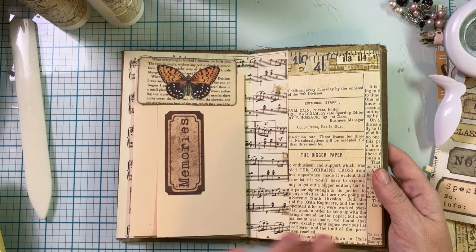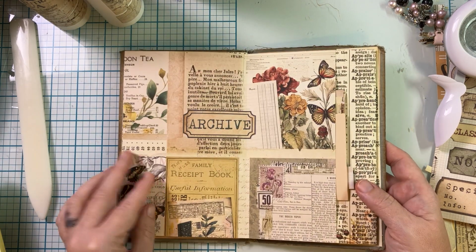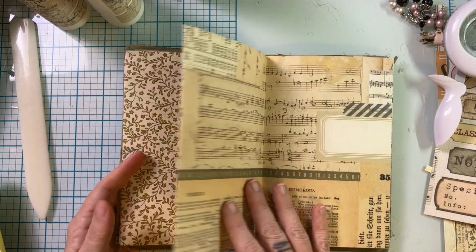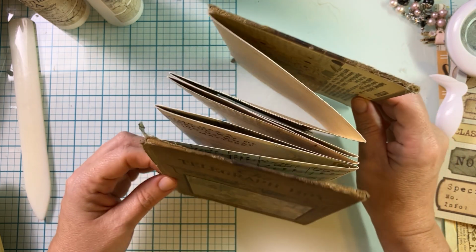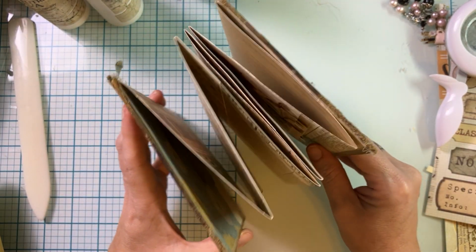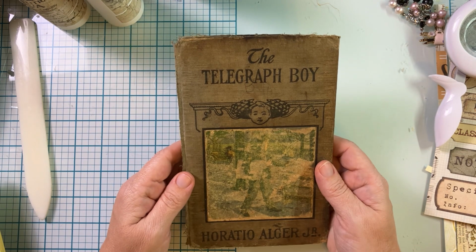If this is not your thing, if this is not your kind of theme, don't worry about that. Just take the project and make the project in any color of paper, any kind of patterned paper that you like, that you have in your stash. And you can make one of these too. The other fun thing about these that I'll say before I go is that once you start filling it up, that's my timer, then it stands up really nicely. And it makes a really cool presentation piece. So that's a fun thing too.